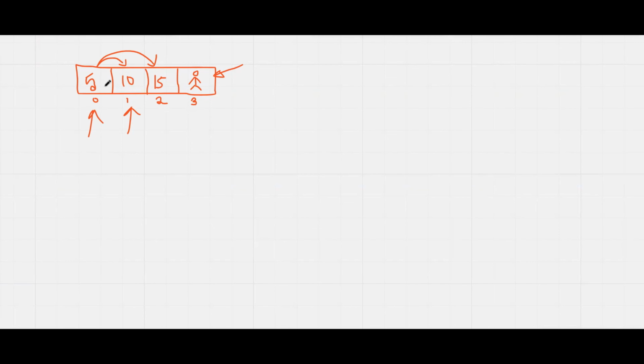In this problem, in each step, we have two decisions to make. Either we can jump one step or we can jump two steps. And when we have this kind of decision to make, sometimes we solve the problem by using greedy algorithms. But can we apply a greedy algorithm in this situation or in this example? Let us try to figure it out.